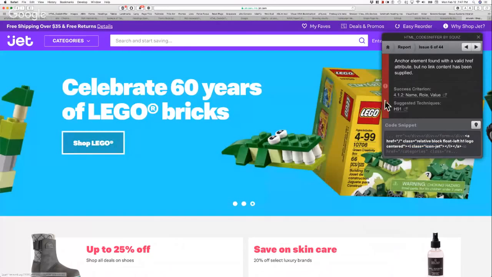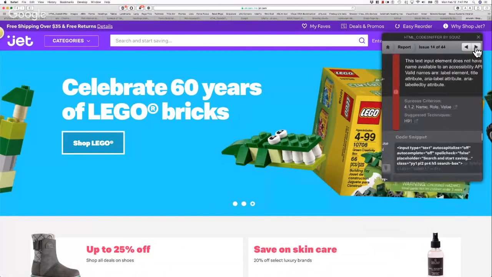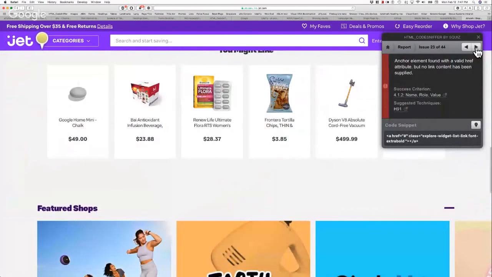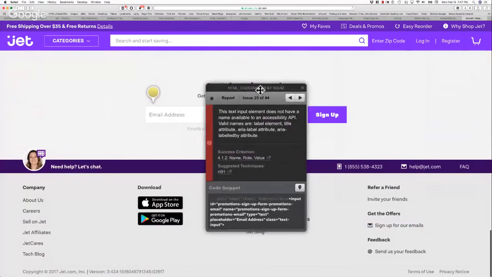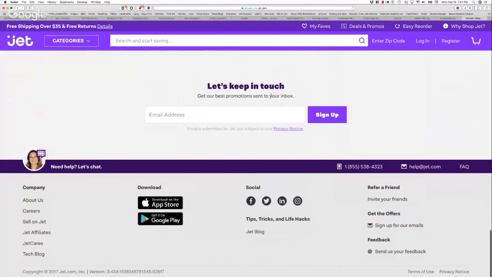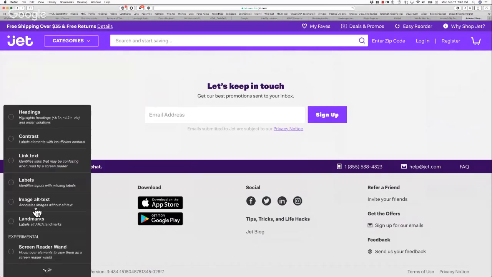So you can take a screenshot of that, but sometimes you just click through real fast, see all the issues you want, or get a feel for where they are on the page. Sometimes you're just trying to get a screenshot of a certain one, and you move it in and take a screenshot of that. So Code Sniffer, very nice.